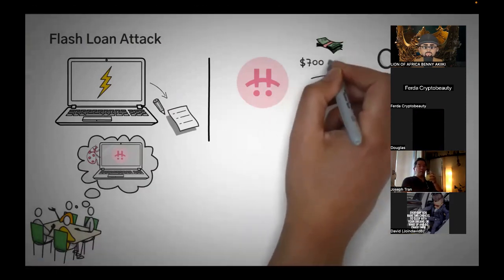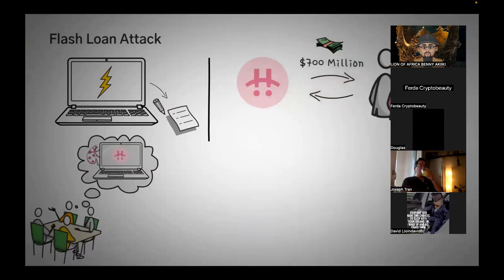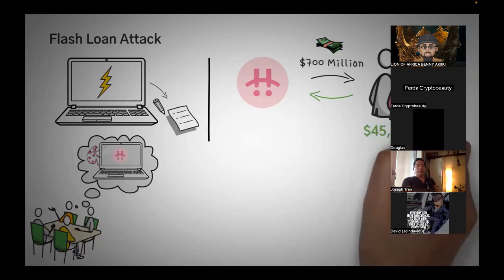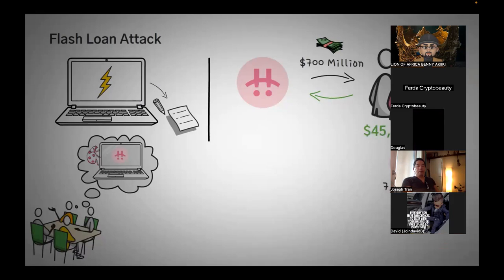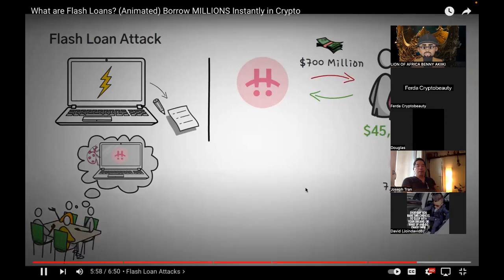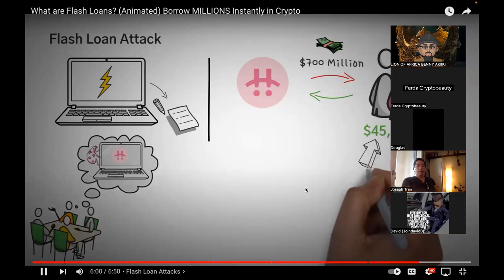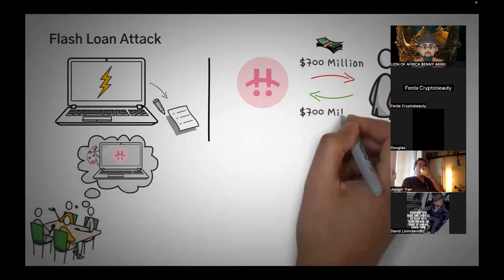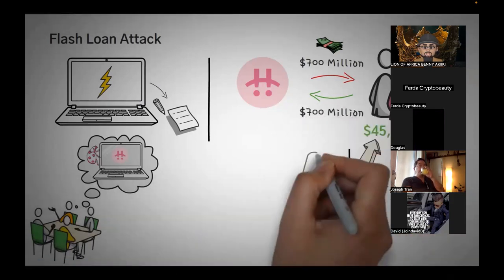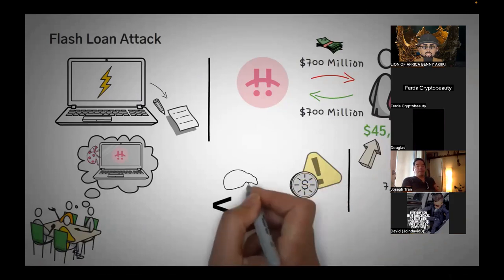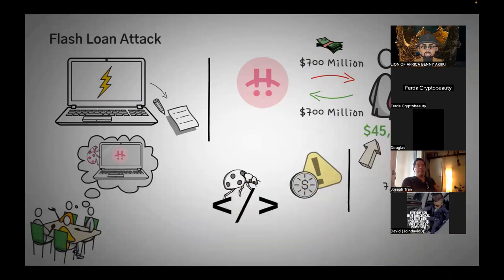These exploiters borrowed around $700 million, used it to exploit Pancake Bunny, and then paid it all back in one transaction. Well, what did they end up with? They found a way to mint 7 million Pancake Bunny tokens and then immediately sold them, earning them a nice $45 million. In short, they borrowed $700 million for free, used it to exploit a bug that gave them $45 million, and then paid back the original $700 million. This is one of the ongoing risks with cryptocurrencies. Bugs and exploits can be in the code, and flash loans allow attackers to maximize those bugs.